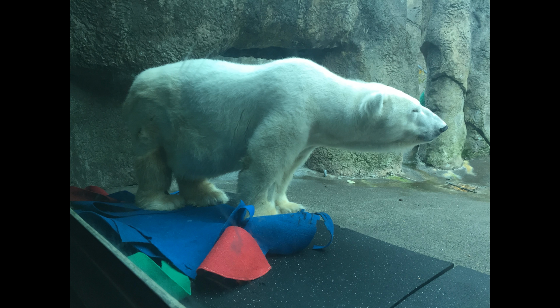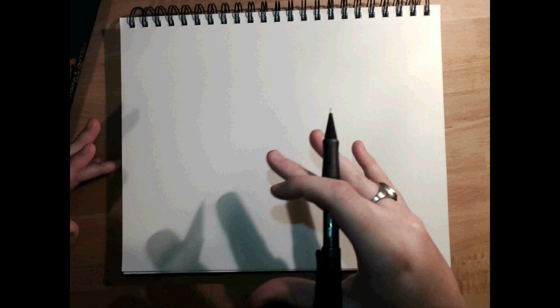Alright, so I'm going to show you some tips on how to draw some animals. So the first animal that I'm going to sketch out is going to be the polar bear. And here is a picture of it right here. So the things that I'm going to be looking at are the basic structure of the animal. And one way that I like to really look at animals when I draw them is look at them as basic shapes. So the way I'm going to start drawing this polar bear, I'm going to draw it in basic shapes, and I'm going to draw the whole thing out. So map out the animal. So this polar bear has a long neck, big broad shoulders and everything.